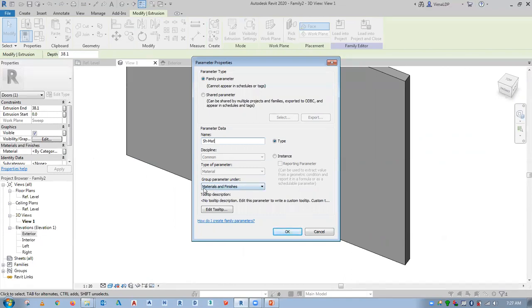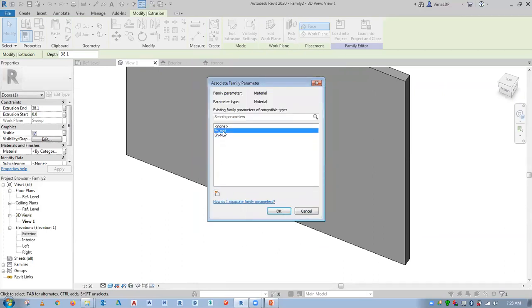It has to be grouped under, you can see that it's a common parameter. It's a material parameter, and it is going to be grouped under materials and finishes. So let me say it has to be a type parameter or instance parameter. Yes, I can specify that. Let it be a type parameter for now. I would say okay. And the frame parameter here is already there.